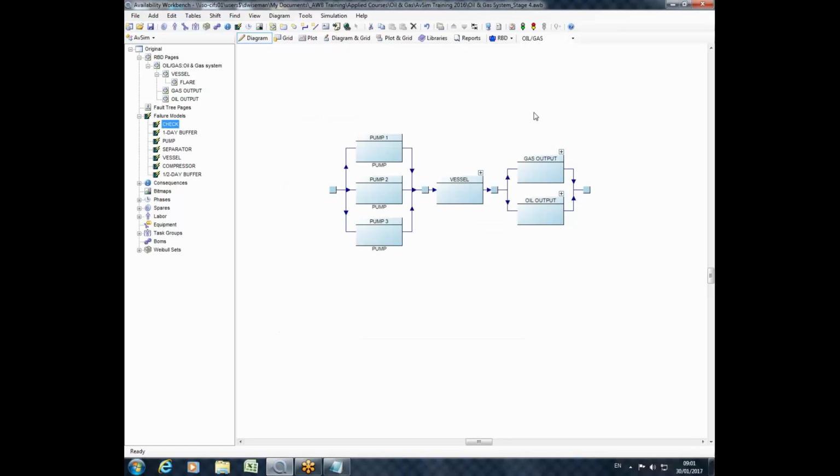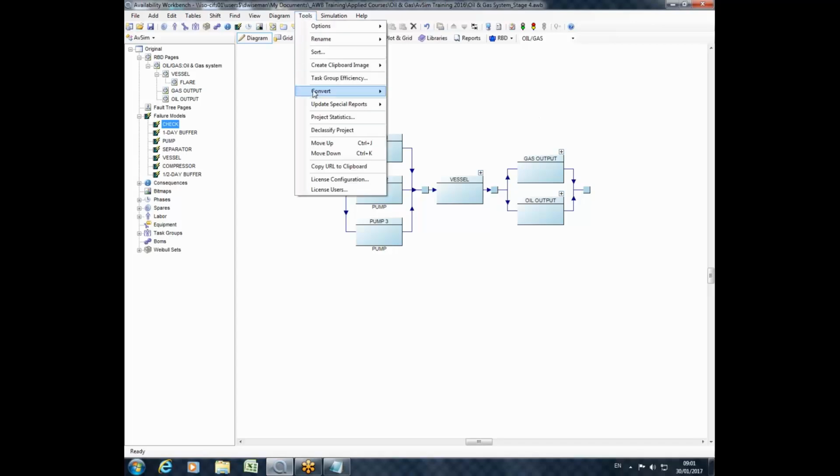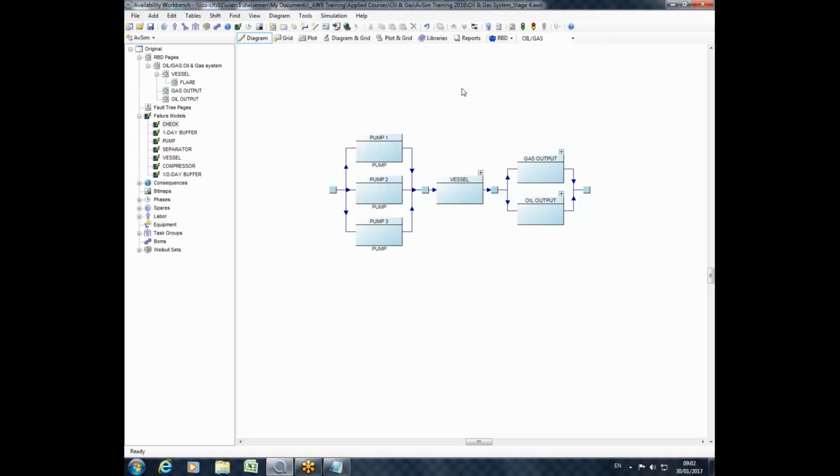And in fact, if you started off by building an RCMCost project to optimize your maintenance, and then you want to move to AvSim, if you go to the Tools menu, you can in fact convert directly from locations to block diagrams. So you can actually create a block diagram based on your hierarchy. Of course, that block diagram will be very simple, just with linear relationships. But once the data is in AvSim, you can then move the blocks around in any way you want.